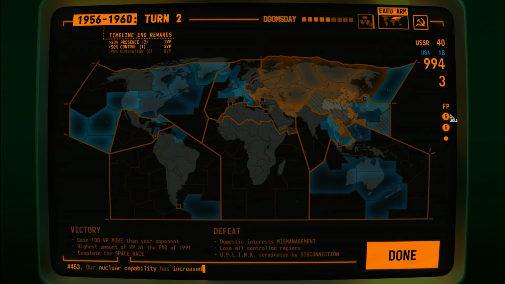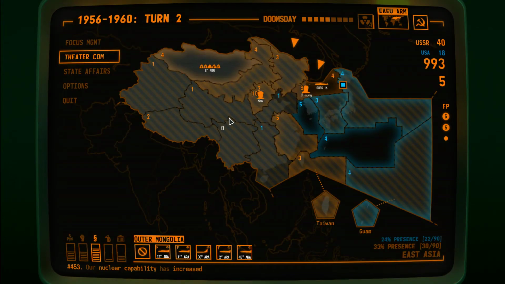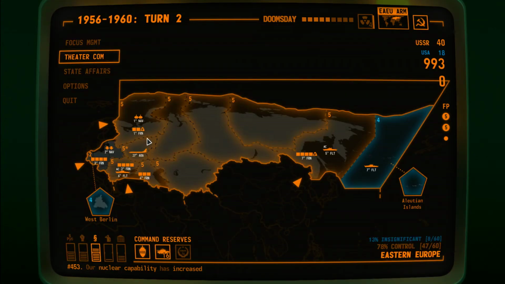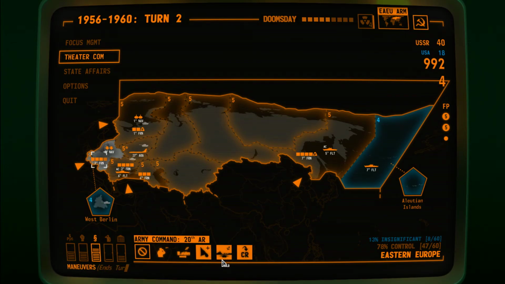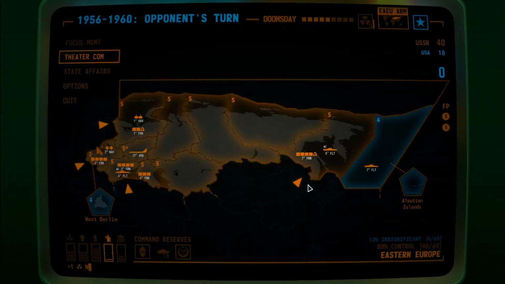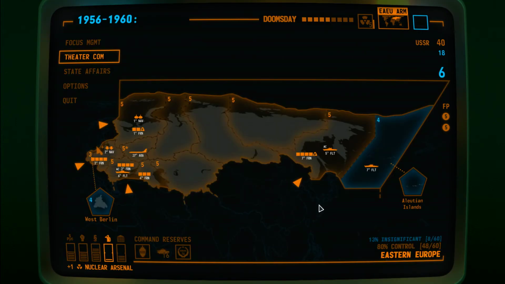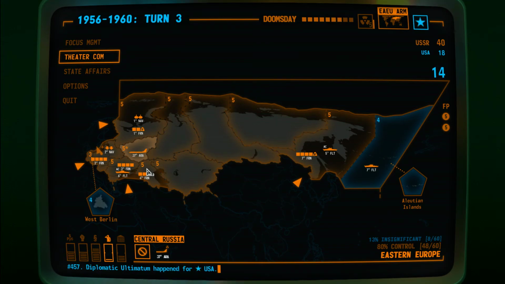Oh, okay, so it looks like the American players also decided to follow along with us here into madness. Madness. No, I had a plan for that fighter before, but for the life of me, I think I'll just do this. Mistakes may have been made. Diplomatic ultimatum.